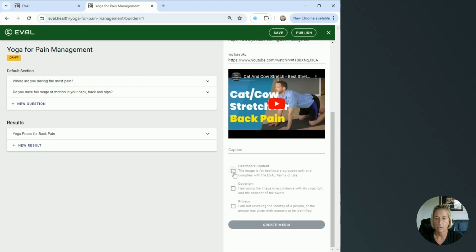There are also 3 items that you want to review and comply with. That includes copyright and privacy regulations. And there is also an optional caption right above that you could also add. I'll do that for this example, and then create media.